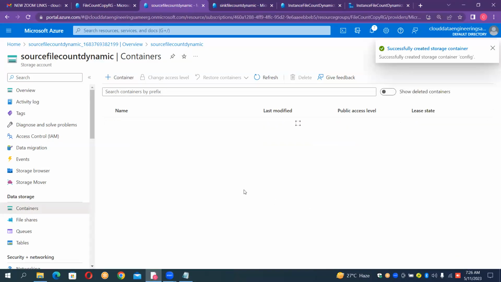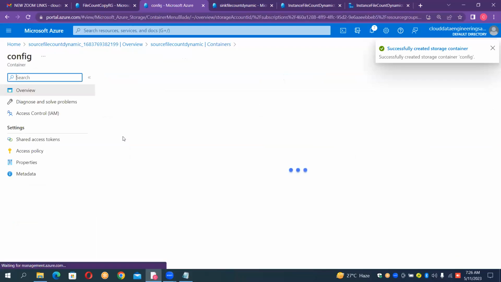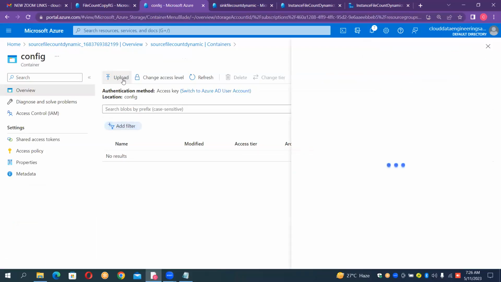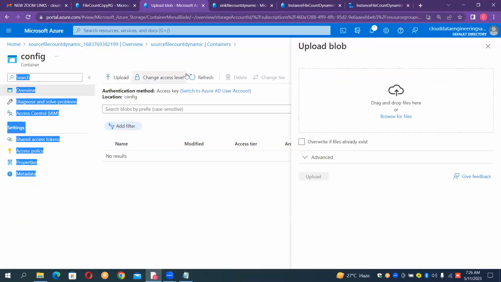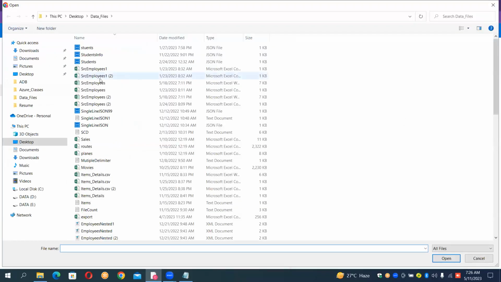So click on upload, guys. The config file contains the information about the source container, and the sink container is not yet created, but tentatively to be created here. Am I right or not?